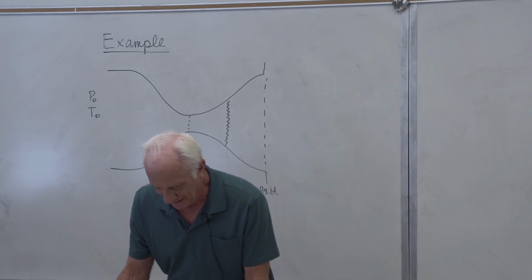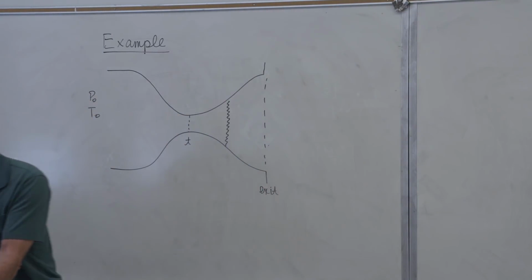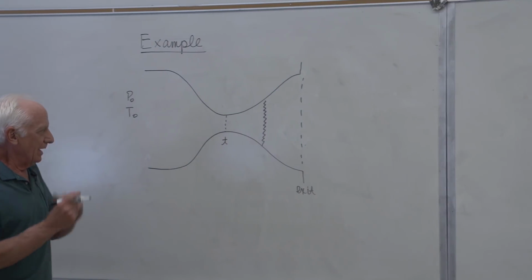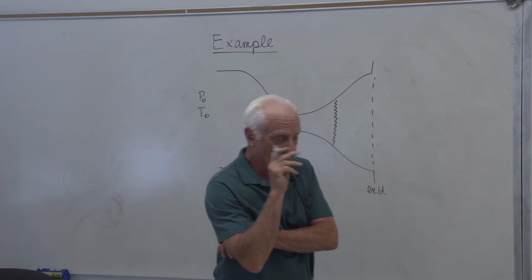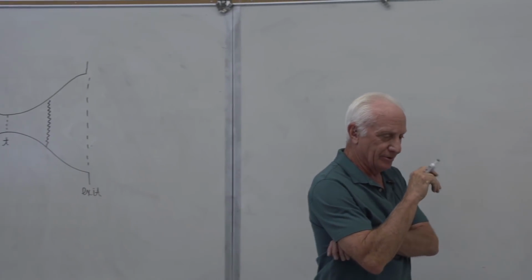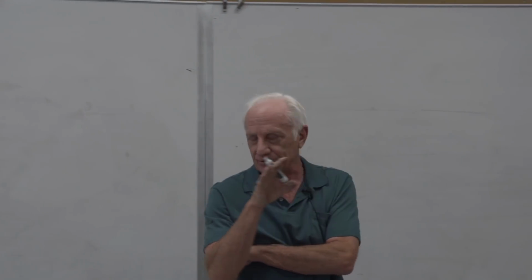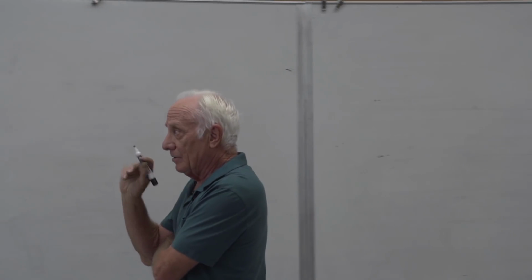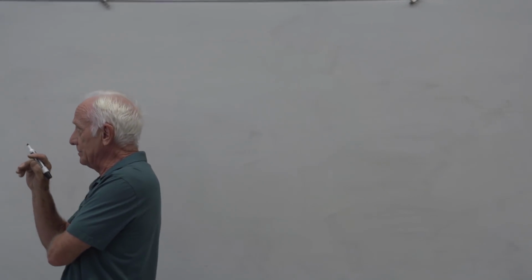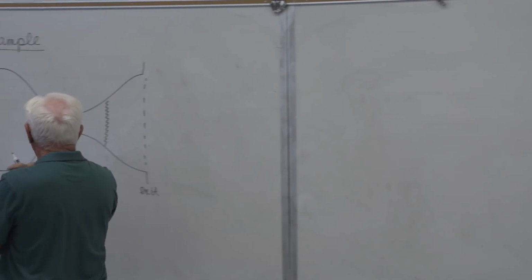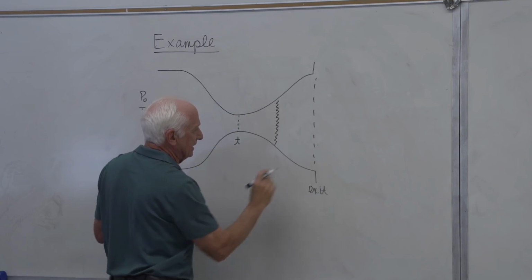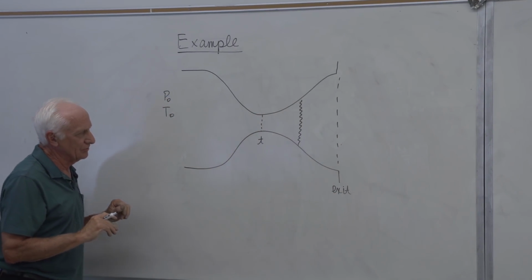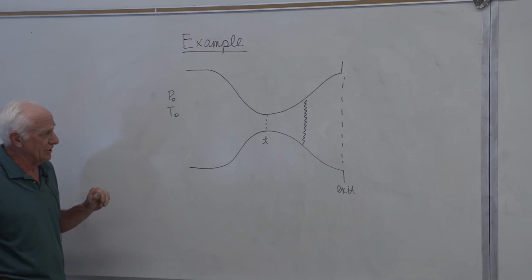Okay, so last time we met, we were talking about converging nozzles, and how a converging nozzle is always subsonic. You might reach Mach 1 at the throat under certain conditions, but you'll never reach supersonic flow in a converging nozzle. We also talked about a converging-diverging nozzle in which the flow goes from subsonic to supersonic, and it leaves the exit at supersonic conditions.